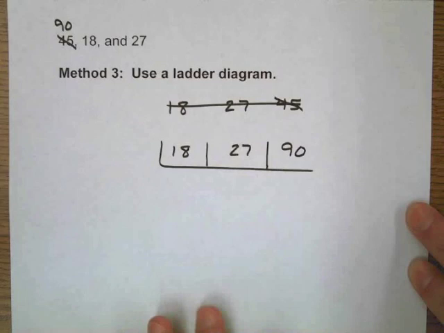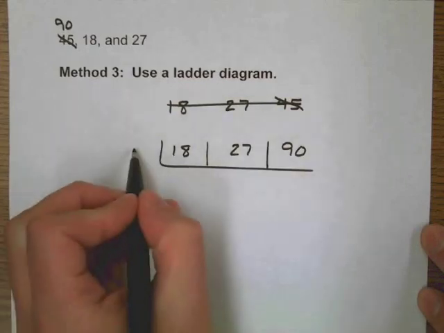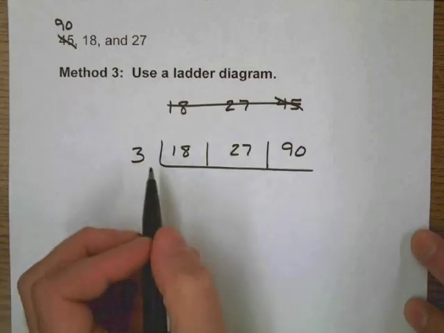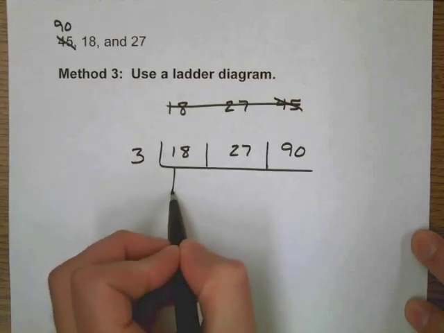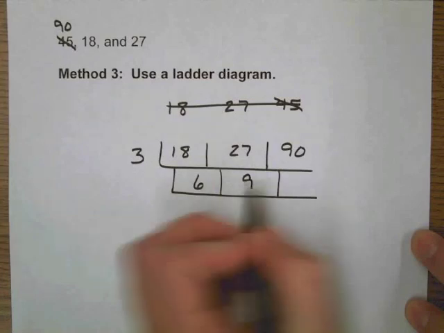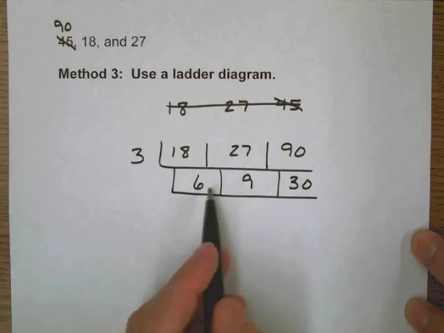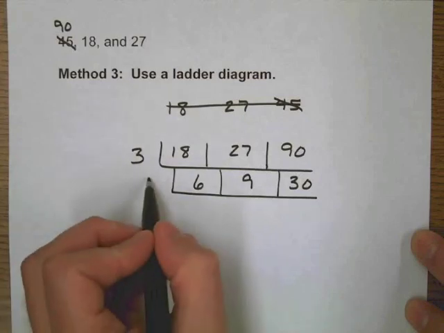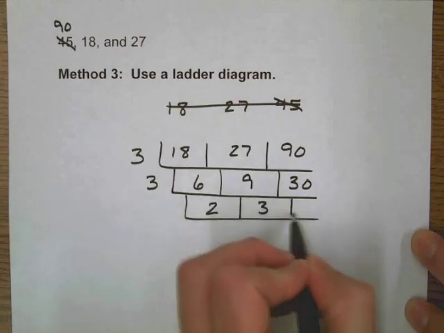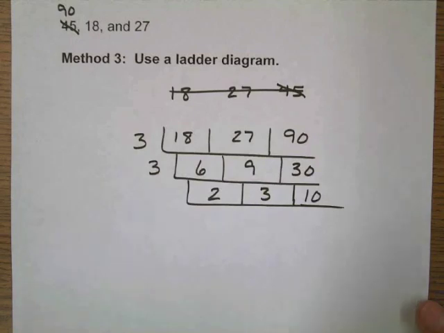And now I want to be able to take a common factor from all 3 of these. A common factor of all 3 of these would be 3, which also is nice because it's a prime number too, and because we're looking for prime factorization. If I pull a 3 out, I'm left with 6 here, 9 here, and 30 here. So I want to see if I can pull another prime factor out of these 3 numbers. Well, I can take another 3. Here's 2 left, 3 is here, and 10 is there.